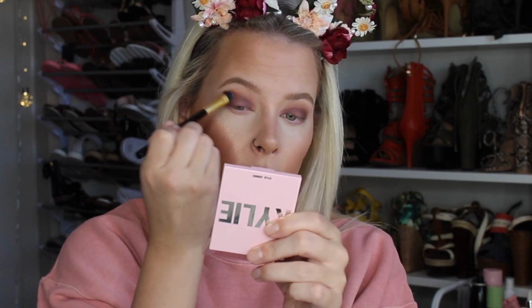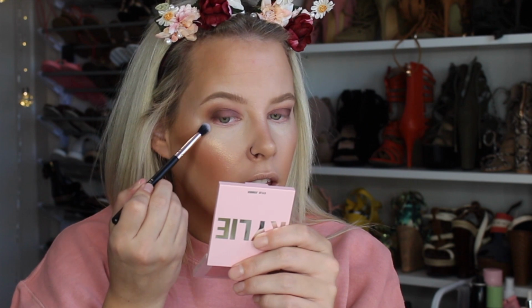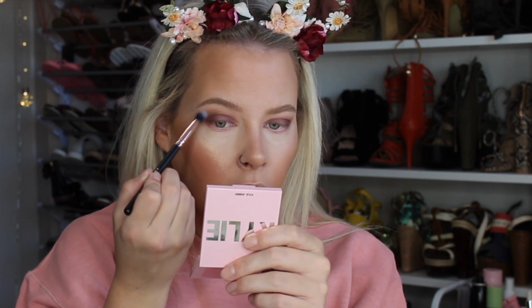And then I'm going to wipe off my brush and then just kind of blend it up into the crease just a little bit. So I'm just switching to a clean blending brush so I can just buff around that darker purple shade. Might actually go in with a little more of those two browns, Truffle and Darling mixed. I'm just putting that back in my upper crease.